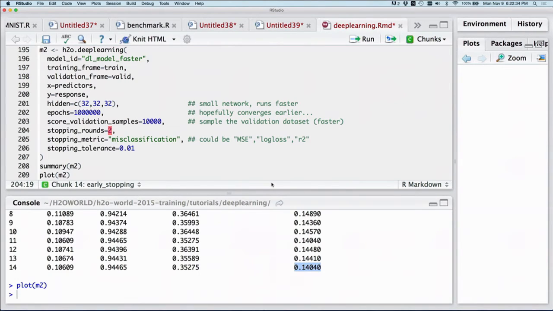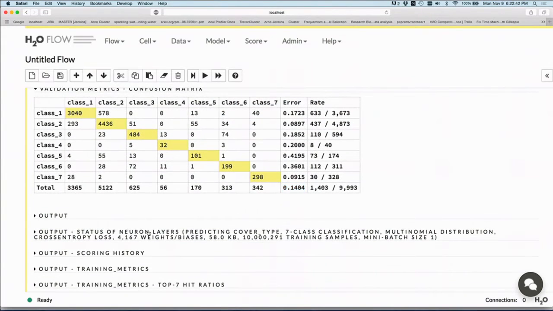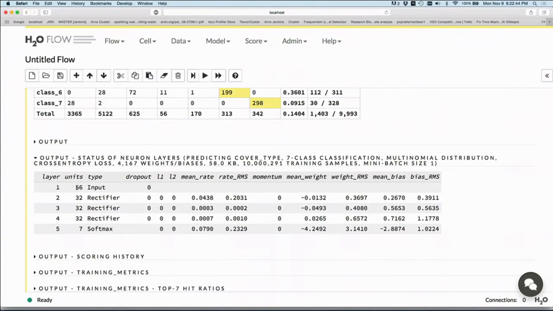There are 44 categorical factors, which expand the number of neurons to more than the 12 columns or so that the data set has. If you look at the data set itself, it didn't have that many columns, but here it says 56 input neurons. That's the horizontalization, as we call it, the one-hot encoding, the dummy variables that get made that say, if you are this soil type or that soil type, then you're either 0 or 1 for those soil types.